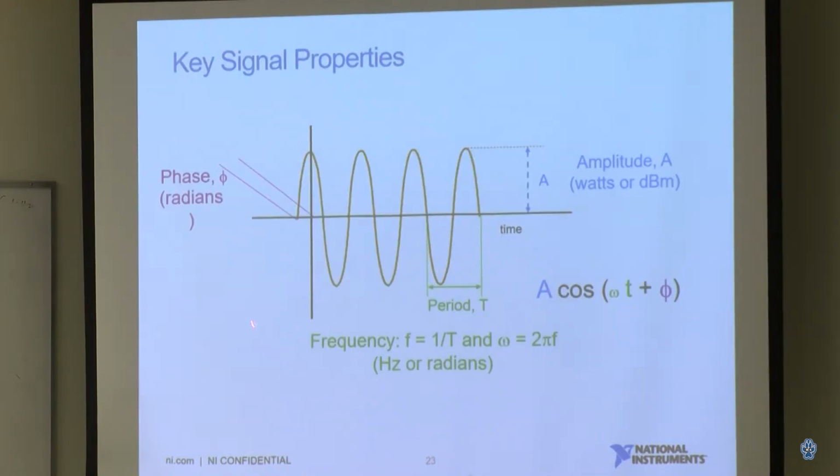So let's talk about the signal level. You see this is in time domain, right? It's a sinusoid signal. If the starting point does not start from 0, that means your phase is not 0. And the horizontal line it goes through at 0 means the amplitude. Remember, when we talk about RF signal amplitude, we talk about power. So the unit is watts or dBm. It's not voltage or current. And the period is used to calculate the wavelength of the signal. The frequency f is equal to 1 over the time period, right? And omega is equal to 2 pi f.